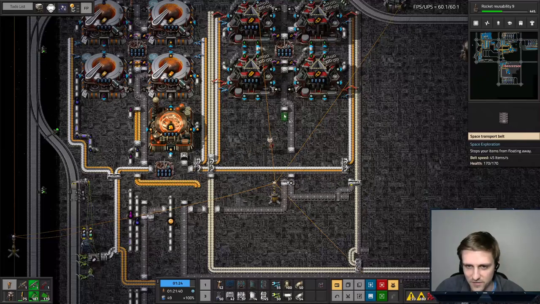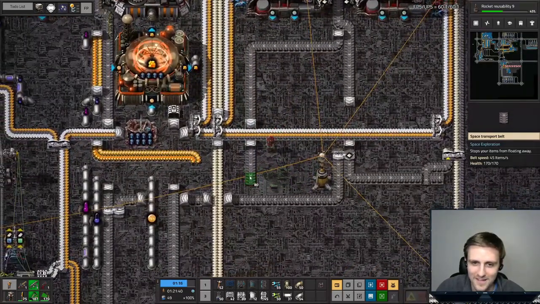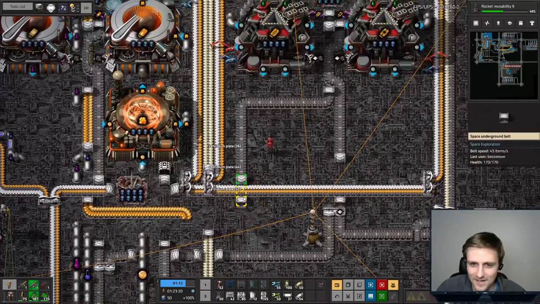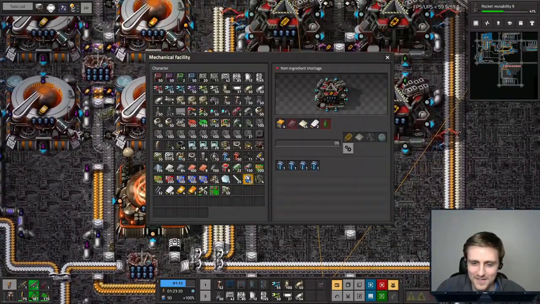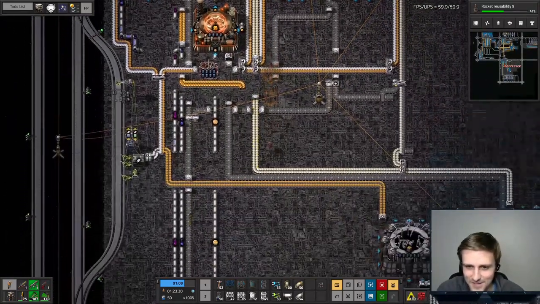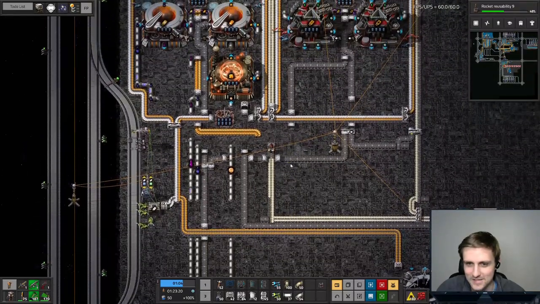Last but not least, we do have our cards here. Oh, shoot. Shoot! I messed this up. This should not all be iridium. It needs to be split. Dang it! Okay, it needs to be split like this.